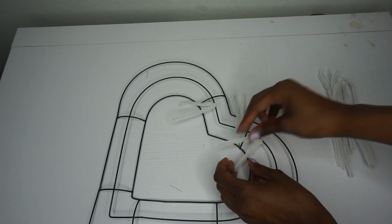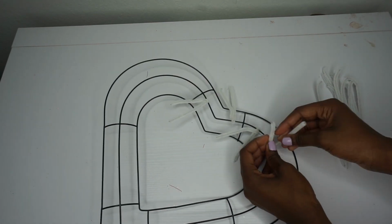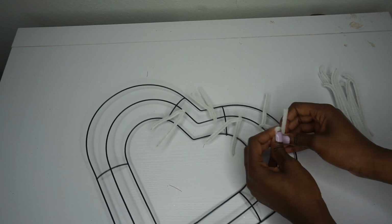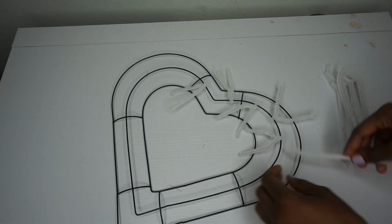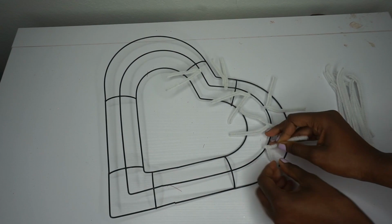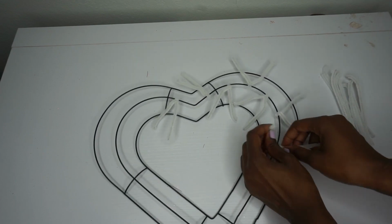And then I'm going to take another stem, and I'm going to place probably 4 or 5 stems in this section. And then maybe 2 or 3 in the next section, and 1 or 2 at the bottom. I kind of want to just see how it looks. You can add more if you want more deco mesh, or if you want less deco mesh, then you can add fewer stems. You can just play around with it and see what look you like best. But I'm going to get all of my stems placed, and then we'll finally start making our wreath.